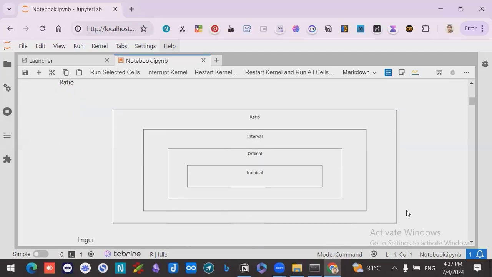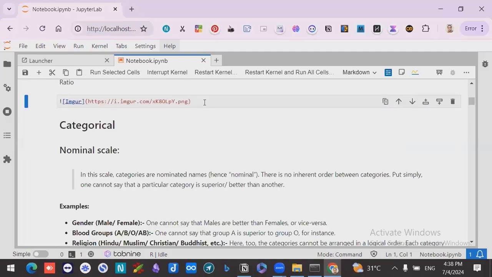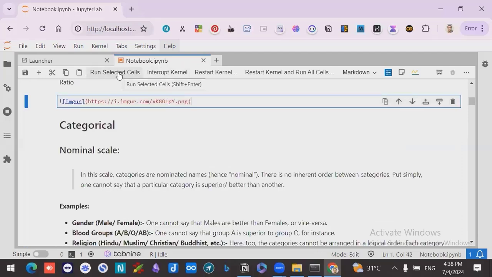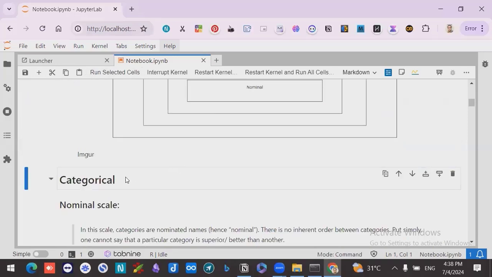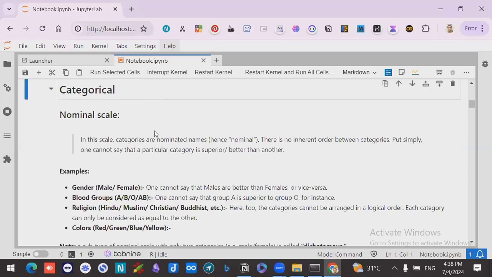So this is a very simple example which indicates first nominal, okay, and ordinal, and interval and ratio. Ratio holds all of this, but nominal here indicates values like these. And the categorical. Both of these are categorical, but first we will look at certain examples in a categorical way. The nominal scale we can take first.